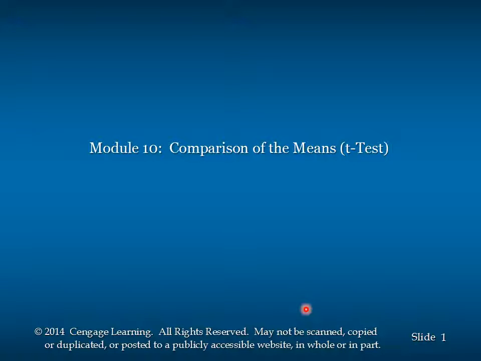So let's go into this means test. Any questions before we get started on where we're going? And then we'll spend 2 days on this. We'll spend a day on variance. And then we'll spend a day on chi-squared, probably about a half a day on chi-squared.